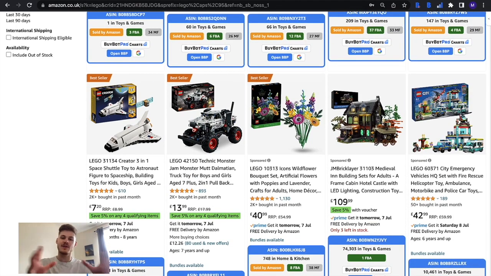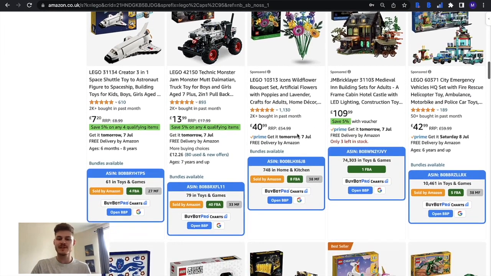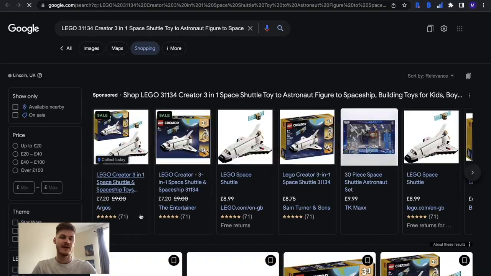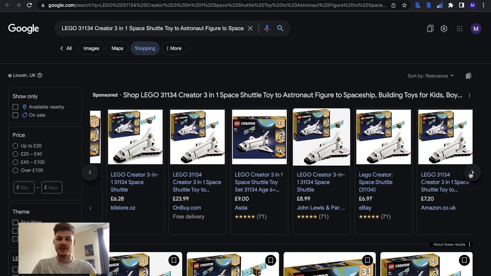So obviously that's where you find products on Amazon first, and then you find stores where you can purchase them. So if you see something that appeals to you, so for example, this one here has a BSR of 61. So that is pretty good. If we click on the Google link here, it's going to find the item for us on Google, and obviously we'll have a list of stores that we can potentially purchase the item from. And so it makes it really easy.